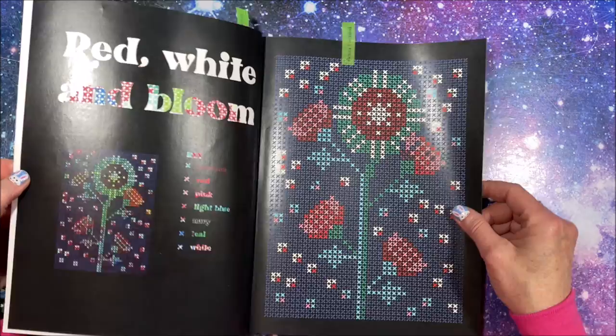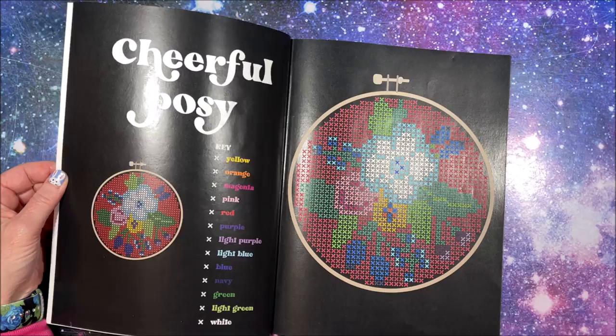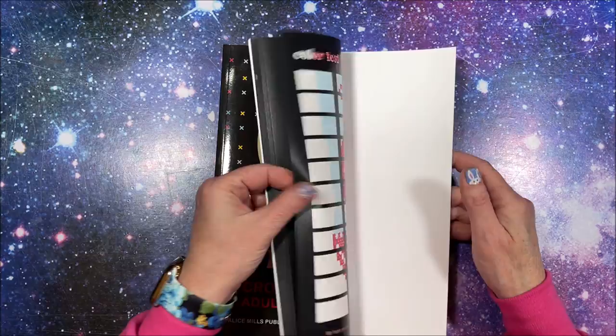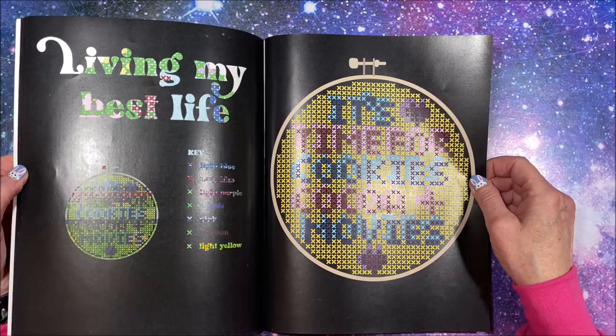And I did one more. Yep, did that one. So you can see it goes over the top of this. And then the very first one. And then the last one. Love my Christmas books. Christmas Delights. So I did a few of those in here. Whoops. Quite a few, I should say. The time for cookies, cocoa, and movies.